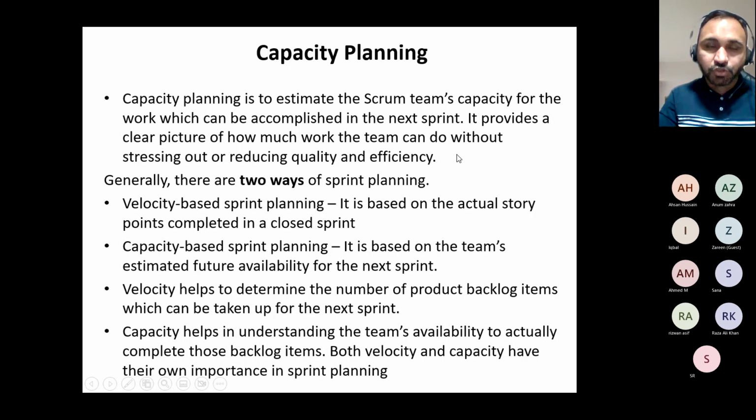Generally, there are two ways of sprint planning: velocity-based sprint planning and capacity-based sprint planning. When you say velocity, I will show you some velocity charts in the next session when we start our Jira training. Those are metrics showing, every sprint, how much you delivered versus planned and committed. For example, you might have planned 50 points total, but you delivered only 35 or 36, which could be 8 stories or 7, depending on how they were sized. That's where your velocity is 35 points, which you delivered.